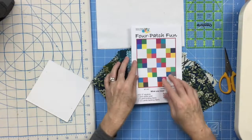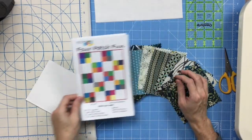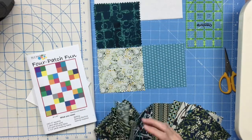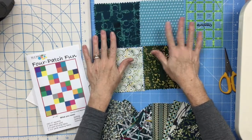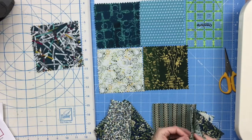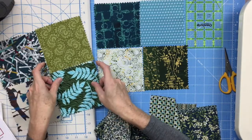So the real key to this pattern is in your layout. The first thing that you want to do, after cutting your white squares that will alternate with your 4 patches, is to lay out the squares into 4-patch units. You can choose if you want them to be very contrasty, or group all greens together and all blues together, whatever you want to do, but you want to get your whole quilt laid out so you've got your different 4 patches. If you want to just go scrappy, you can lay them out one at a time, but I'm going to set out 2 blocks' worth here to get started with, and then we'll work on assembling those. Let's see, a lighter one here and that there.